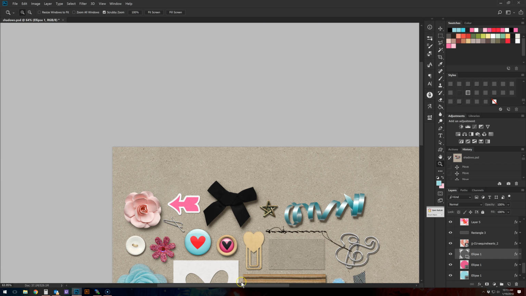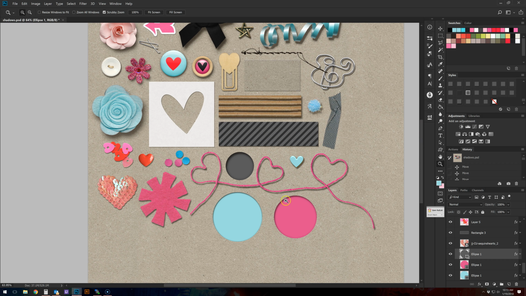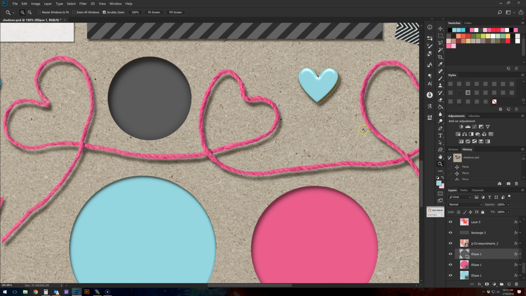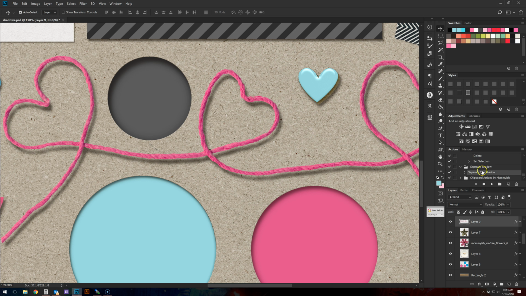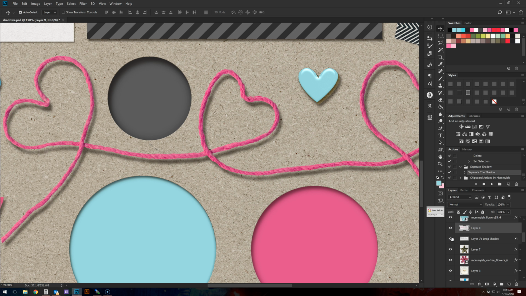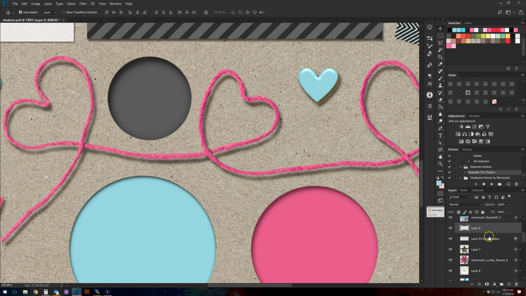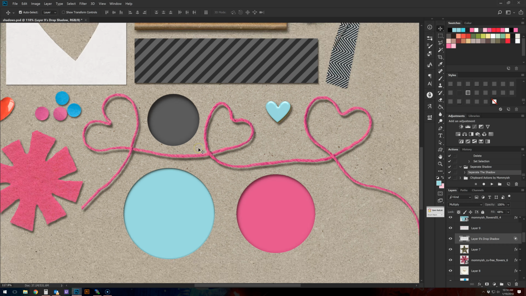All right, so I'm going to go ahead and show you with our string style here. These separate the shadow action. So what this does, I'm going to go ahead and run the action. It says separate the shadow. And what it does is it takes our element and then our shadow and they become separate layers. So you see here the shadow itself is its own layer. That means we can warp this now and move it around to our liking.